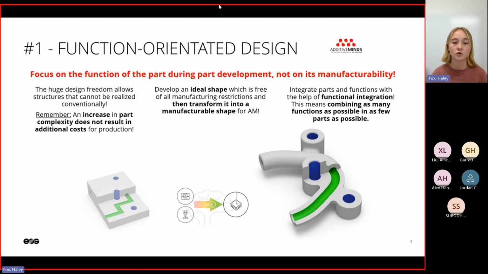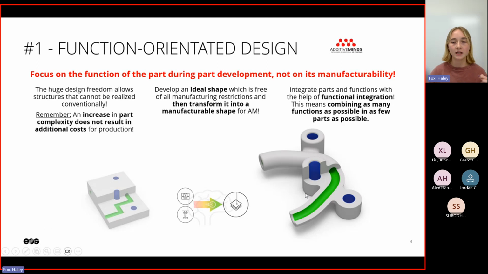So for this application, we have maybe just a block with some kind of cooling channels going through it. To design this in some sort of additive process, we might only put material around this hole in the back, only material around where the cooling channel is going to be. And we're not really thinking yet even about how we would print this in a printer.